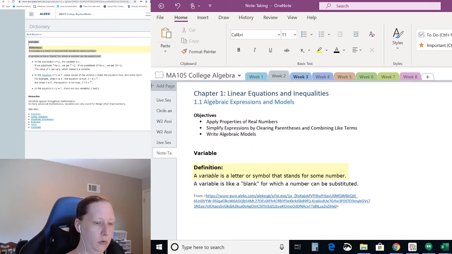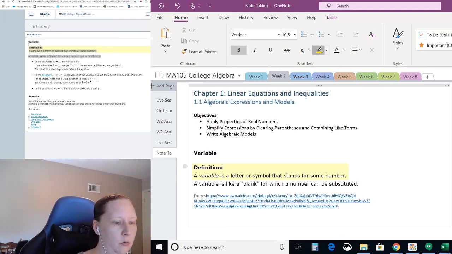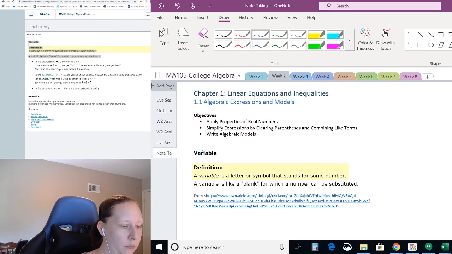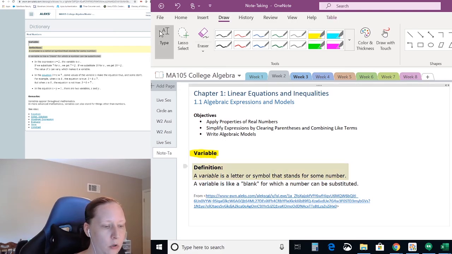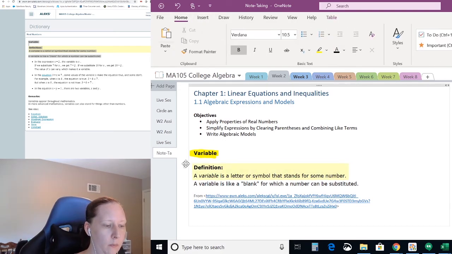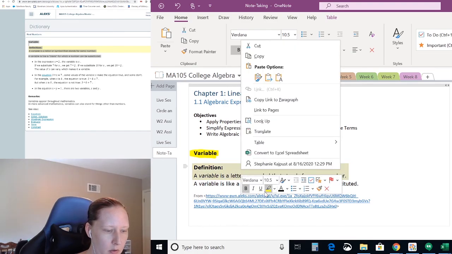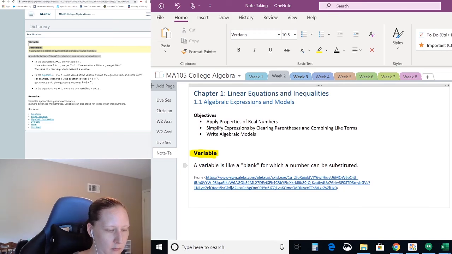So what I like to do, and it already came in with some formatting and made the definition yellow, but I like to have all my terms, oops, wanted the highlighter. I like to have all of my terms highlighted, not necessarily the definition, but I want the words highlighted. So now, because I'm just copy and pasting, I have to do some extra. Oh, it doesn't even let me get rid of that background. Let's see. Oh, I don't want to delete. Yeah, it just automatically deletes it.